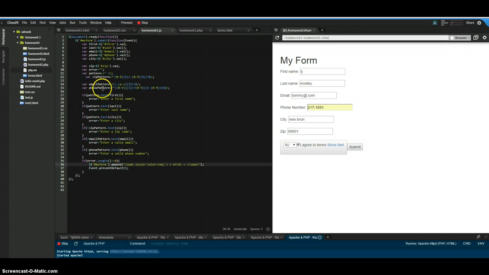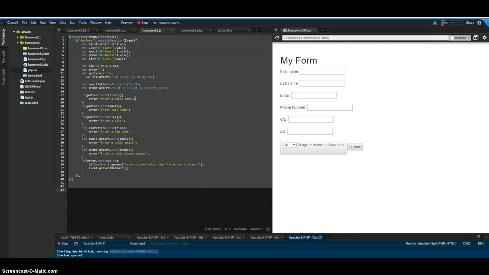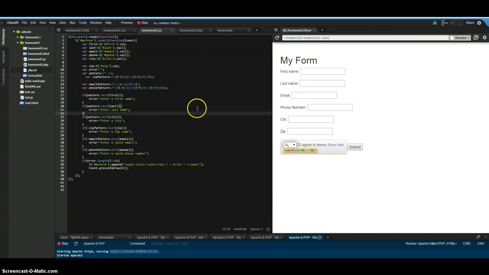I have the pattern for the zip code, where I use the regular expression to find the zip code. Like I explained before, the email, and I have a variable for the phone pattern, which is a regular expression to find the phone numbers. Now I believe that all these expressions are correct. If they're wrong, I guess it's my bad. But after looking over and over again, I believe I found most of the errors.